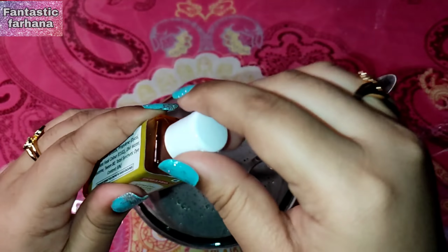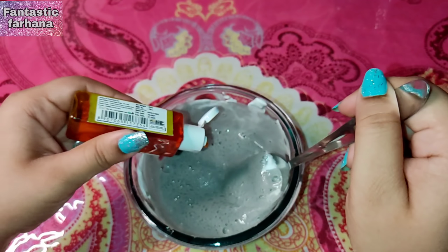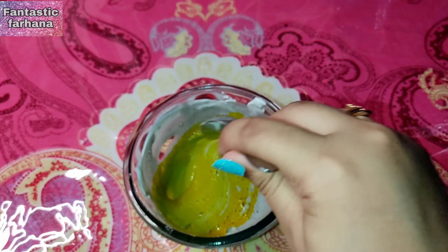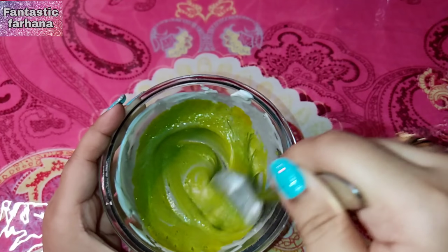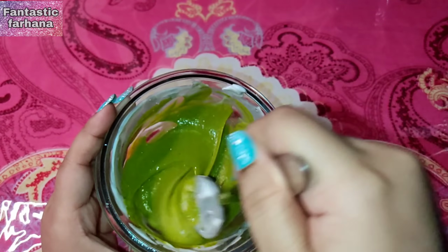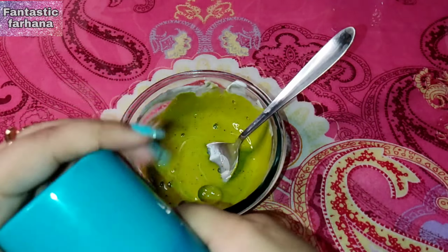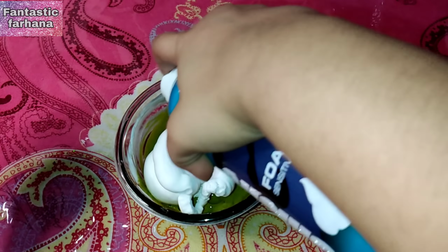You can add or not. If you don't want any color, you don't need to add any color. This is optional. Any type of coloring will work. It will not change its texture. You can add whatever kind of color you have, watercolors or anything. Everything will just work with this slime. And now we need to add a little bit more shaving foam before activating.